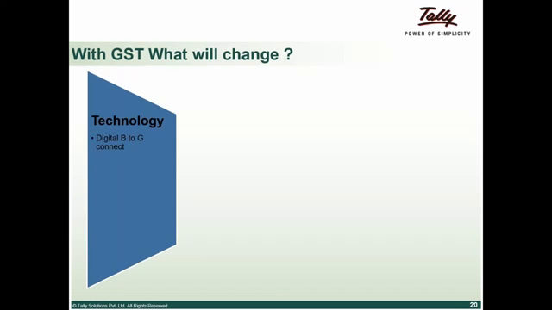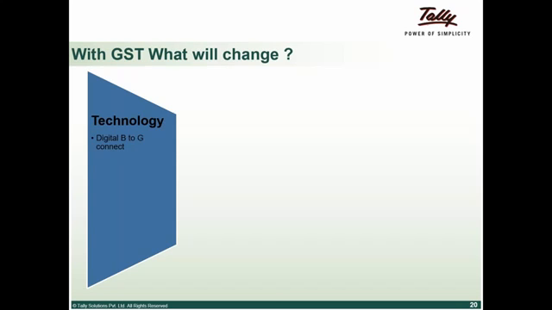So the real business-to-government connect is going to happen, because businesses are going to upload their sales invoices to the government portal, and the government is now going to tell me what my purchases are. That is going to be auto-populated in my GSTR-2, which I have to accept. If there are any discrepancies, then I just update the information I am holding and then I give it.